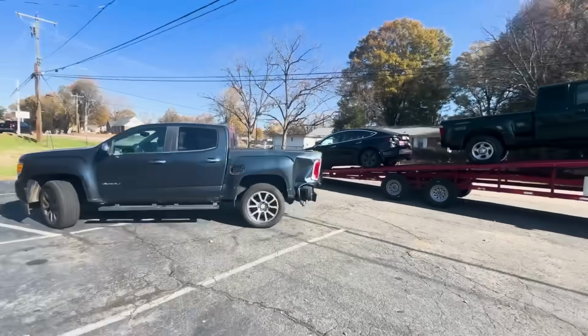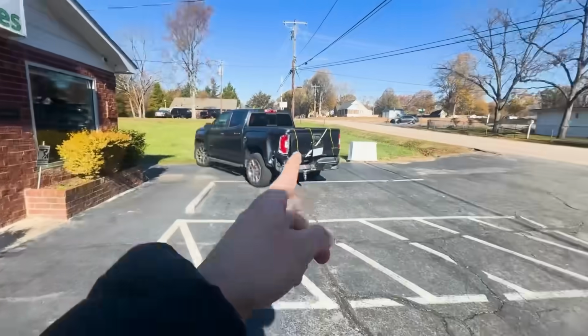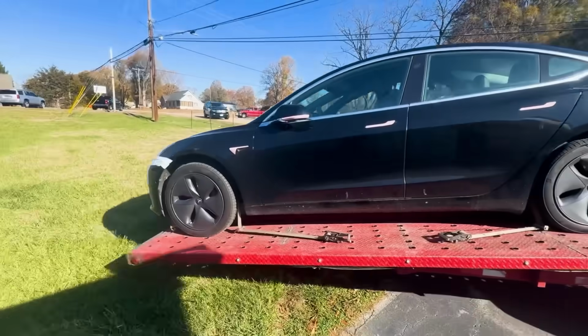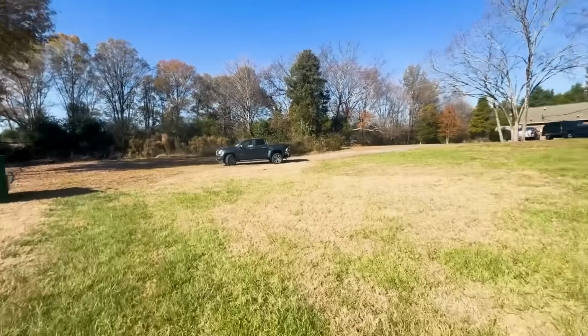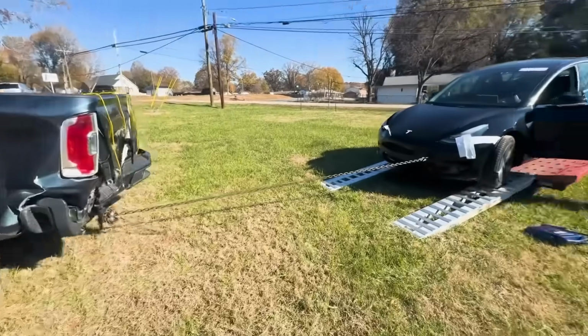All right, here's the scoop. We got the Tesla. It's right here off the trailer. Got no keys, so we're gonna have to drag it off. So we're gonna use this truck to drag it off the trailer. Might get dicey. Let's see how it works. Here it is, Model 3. Dang, it got pink door handles. And we're gonna use that truck to drag it off. Here's what it's looking like though. All right, we dragging it. Yeah, you good.